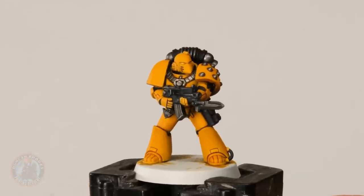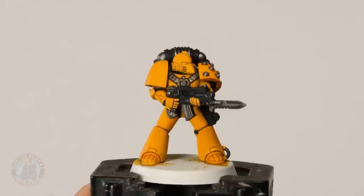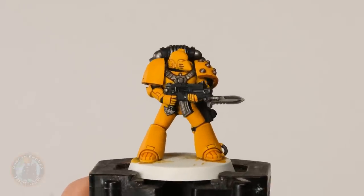The wash is now completely dry. If you want, you could skip ahead to painting the eye lenses, applying decals, basing the miniature, and you're ready for the tabletop. However, if you want to really pop out on the table, you need to do some highlights — that's what we're going to start now. This is entirely optional, but if you want to do it, it's best to start with the main part: the yellow armour.